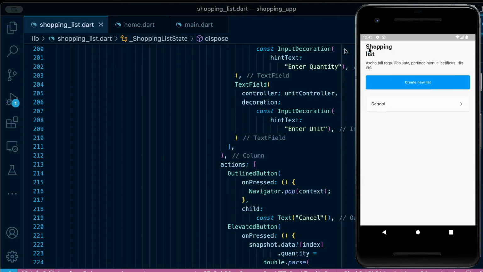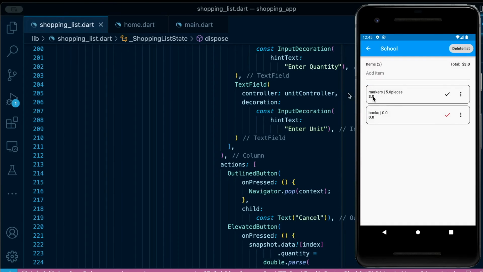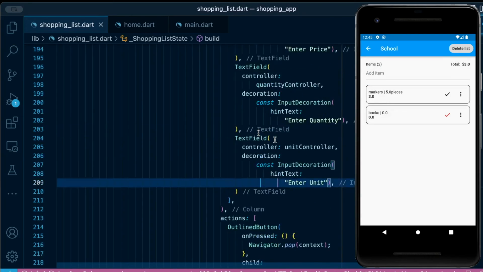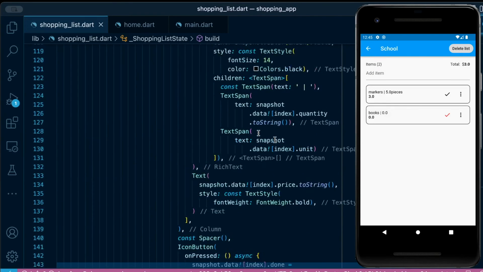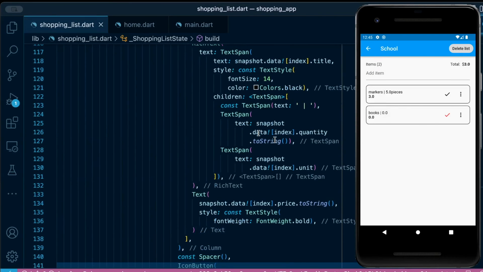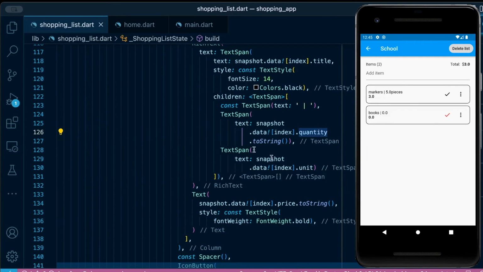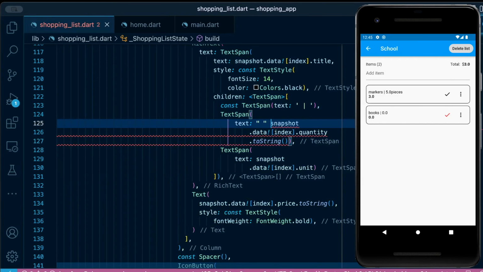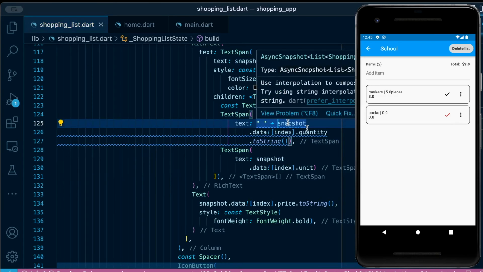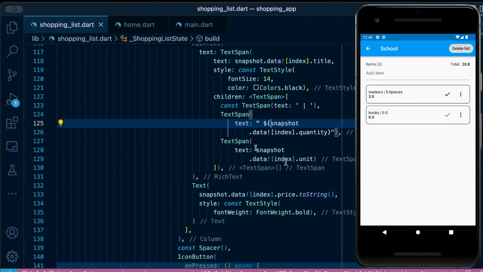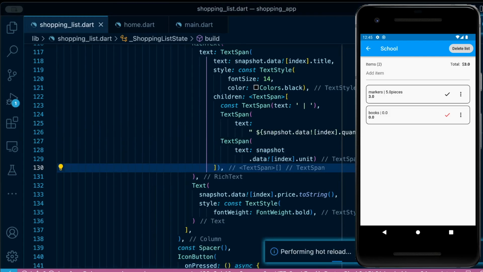Great. We should be showing the dollar value here, but let's create a space between the quantity and the unit. We need a space between the quantity and the unit. Use interpolation. I just added it in the wrong place.